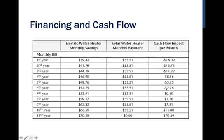And in a very short period of time, we get to what is a negligible difference, right? We're looking at an additional $8 a month. That's like a value meal these days, or a month's worth of Netflix. It's almost something that no one's going to notice in terms of your cash flow. And in a very short period of time, you're actually cash flow positive. So we start making money in a very short period of time, even though the payback previously, just on the raw numbers, was about 9 years.